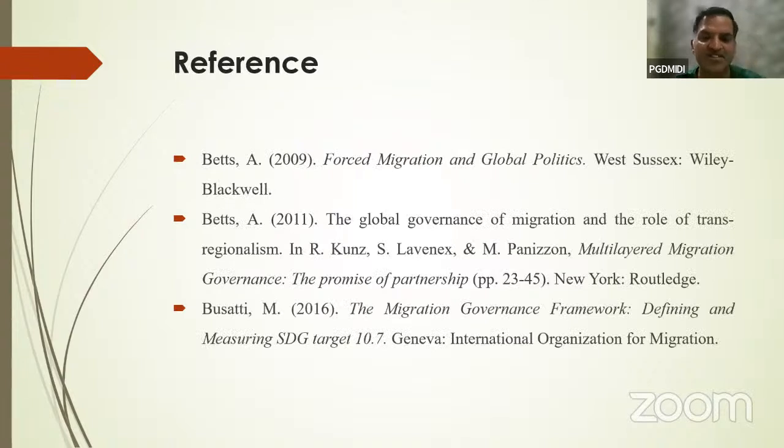There are also references you can go through, like Great A, Post-Migration and Global Politics; another, Global Governance of Migration and the Role of Trans-regionalism; and Busati M, The Migration Governance Framework: Defining, Measuring SDG Target 10.7. These are some, but in the unit you will find many other books. You can read them for better knowledge.